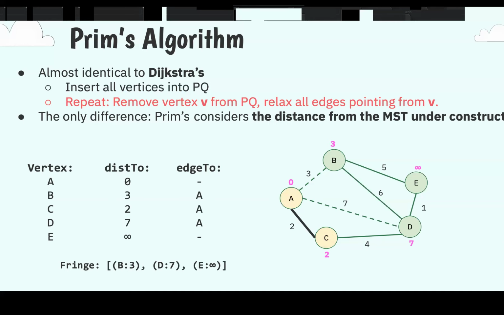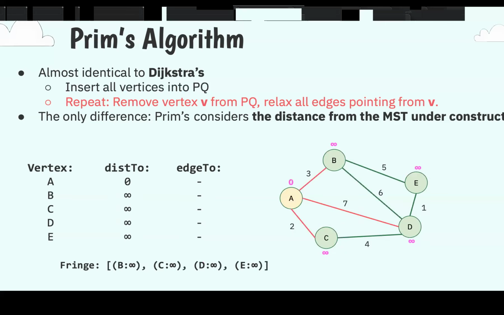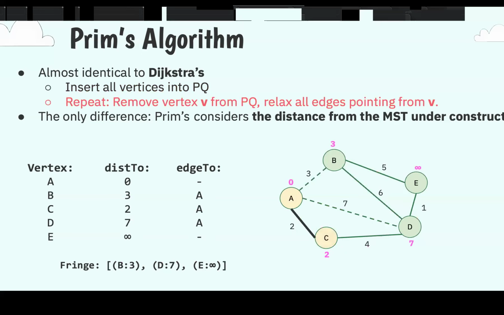And number two, you're actually making a new cut, right? So the first cut was actually this one right here. When we visit A, A is in one group, and then all these other nodes are in the second group, right? But when you visit a vertex, you're actually making another cut. So now the yellow is the MST that's being built. That's part of one group, right? And the second group is all the other vertices that we haven't visited yet.